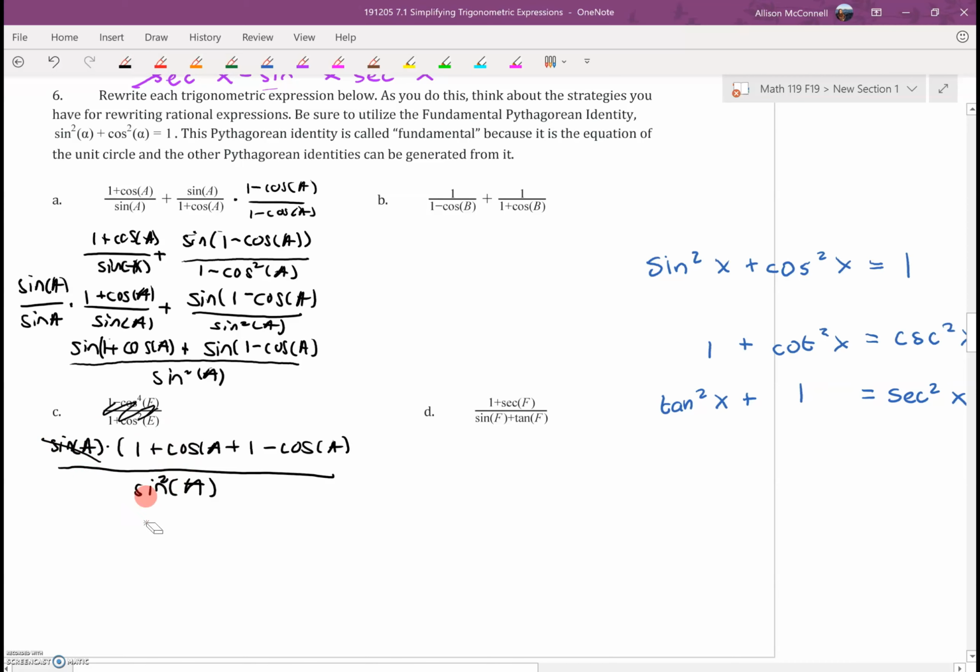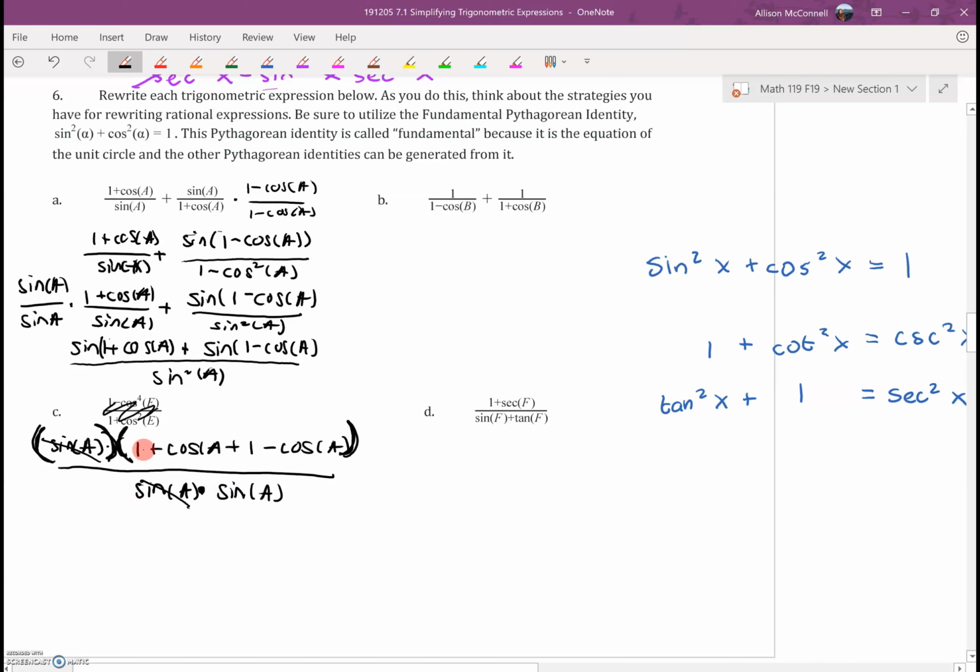One of these will divide. I'm going to just expand this sine squared so that we see that a little easier. Sine of A times sine of A. And one of these will divide. The reason that it divides is because you have a factor and another factor. We have a single term right now in the numerator. The reason you can do that division is because you are multiplying two things and this is also a factor. So remember that you can't do that if you're adding terms.